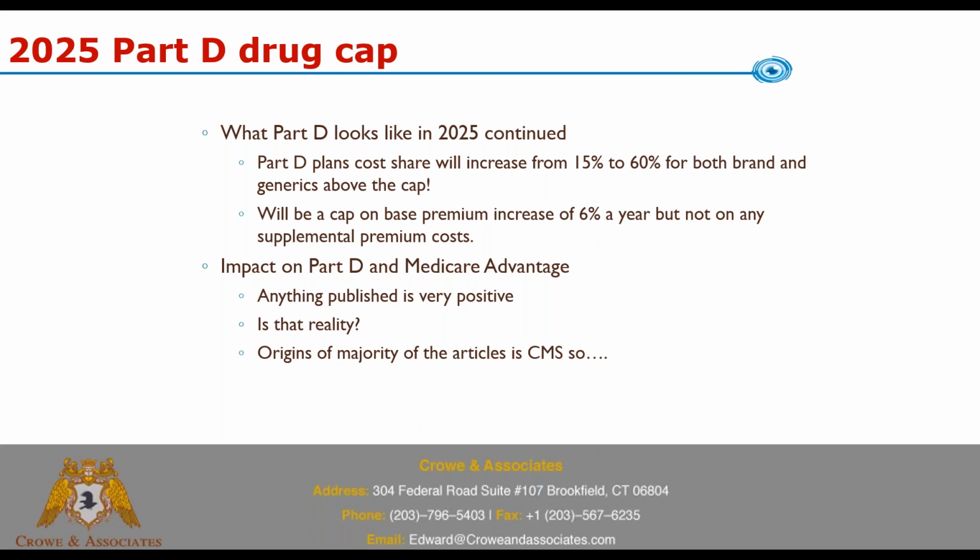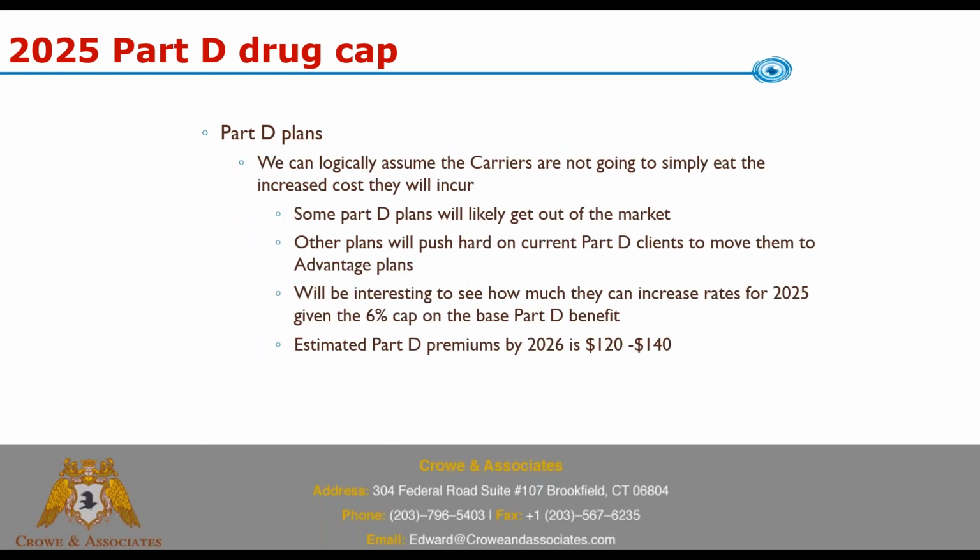Well, one of the things to think about is almost all of these articles originated from CMS. Now, sometimes they're being written from other sources, in fact, a lot of them. But initially, if you read it, they're taking that from articles that originated from CMS, and they're adopting that optimism that CMS themselves put into those articles. So to say it's biased, yeah, it is. And is this going to be positive for everything? I can't guarantee it, but no, I don't think it's going to be. And we'll get into that part.